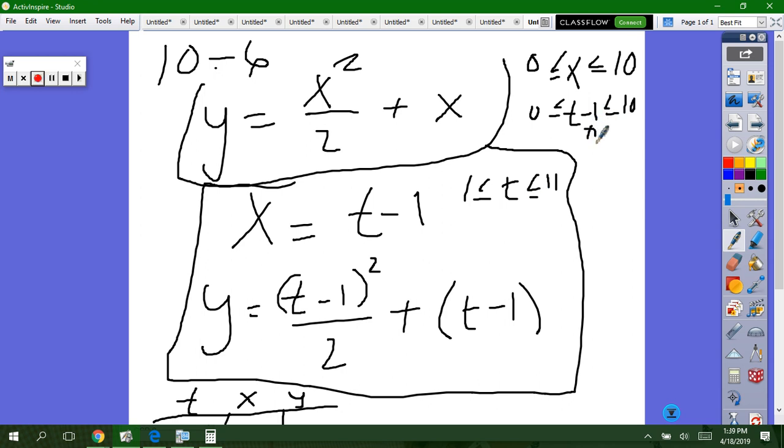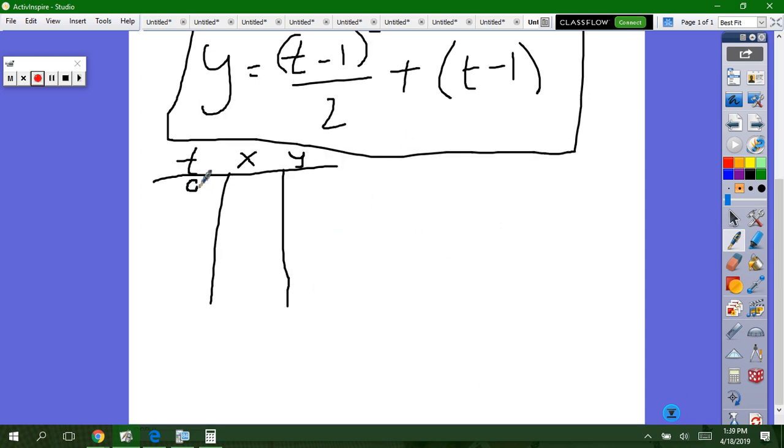Add 1 in here, gone. Add 1 to here, now that's 11. 1 plus 0 is 1. Has everybody got where I'm at on that? So we have now our same restrictions because we want the graph to look exactly the same, don't we? We don't want to introduce values that weren't allowed the first time. Okay? So notice I can only use values, not 0. 1, 2, 3, 4, 5, 6, 7, all the way to 11.